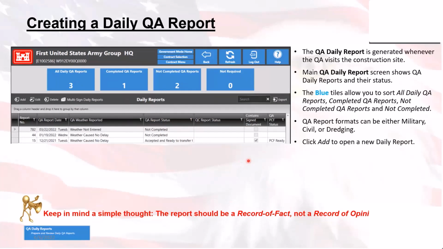Now, there is a multi-sign feature within the daily reports. That is based upon your district policy, whether you should be able to use it or not. Of course, we want to make sure that all the QA reports have been reviewed and inspected for accuracy prior to completing the multi-sign feature. When you do that, you'll just select that multi-sign feature. It'll give you all the options of what you need to go through. It's a really easy step-by-step process.